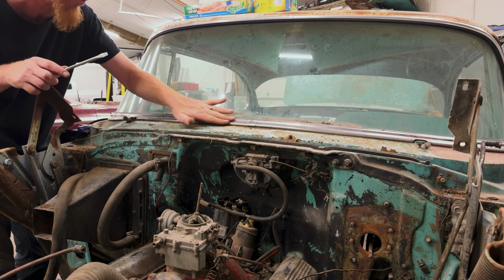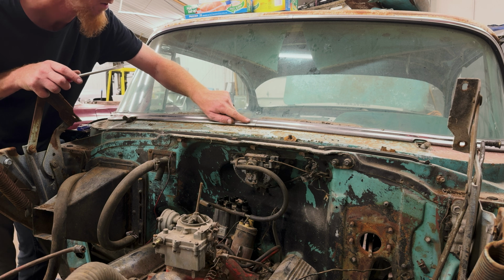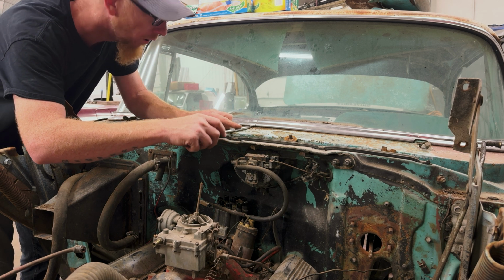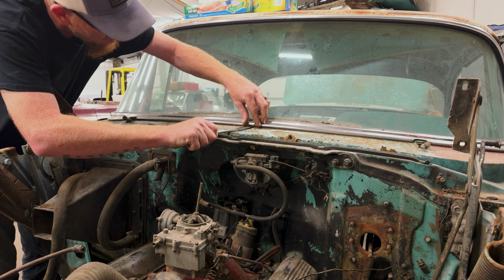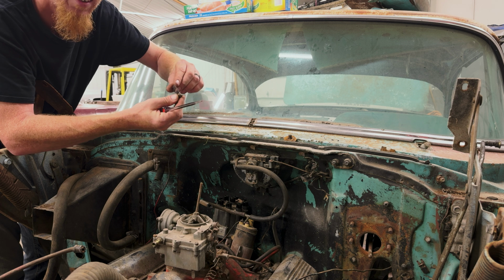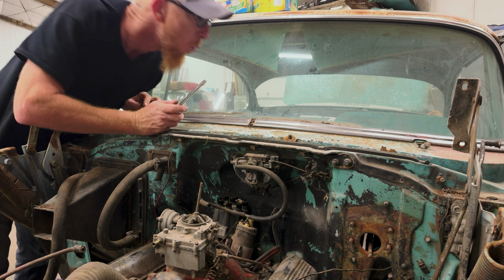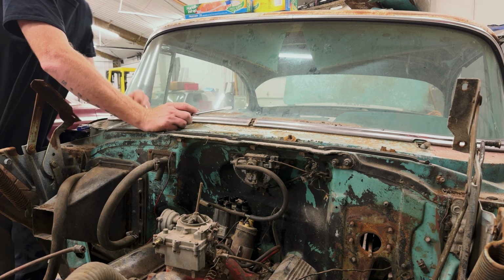So I gotta get all this trim off of here so I can get this windshield out. I'm gonna cut this all out. I guess you gotta start right here. And the guy says, I watched some YouTube too, and he says you can put a little screwdriver in here and pop this deal up, and that comes off. Sweet. That YouTube video was right. And then there's some kind of screw right there.